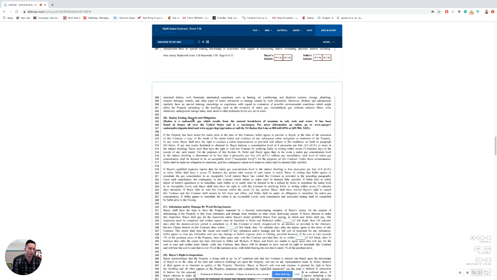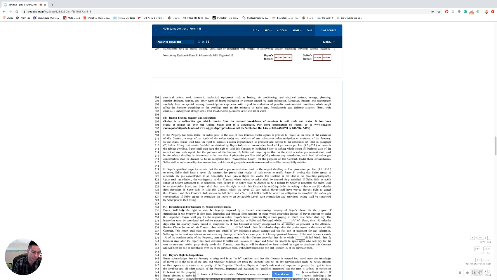People test for radon even with properties that don't have basements, but usually if it has a basement, it's got a lot higher chance, since you're below grade and below ground for most basements, that ends up being a potential issue. So definitely want to check for that.